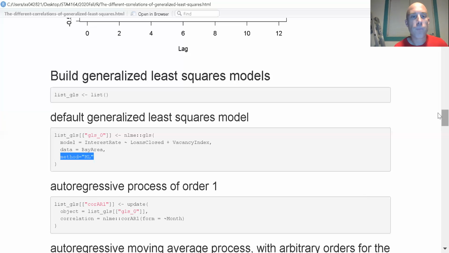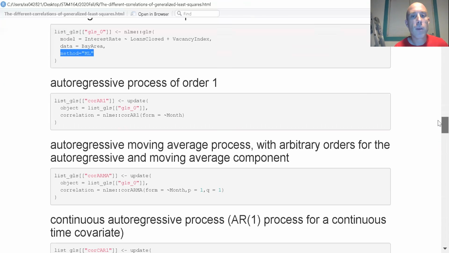The first new model I'm going to get is autoregression with lag 1. So here I'm taking into consideration the correlation between the observations and the previous observation. We're using a formula, and we're saying that it depends on month. I'm going to be using the formula where it depends on month every single time.